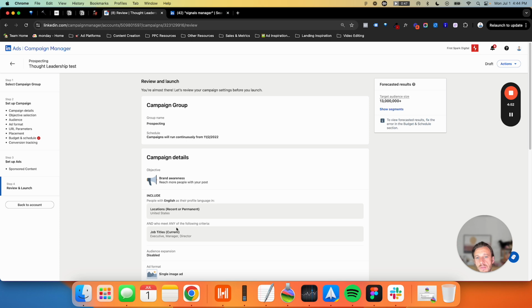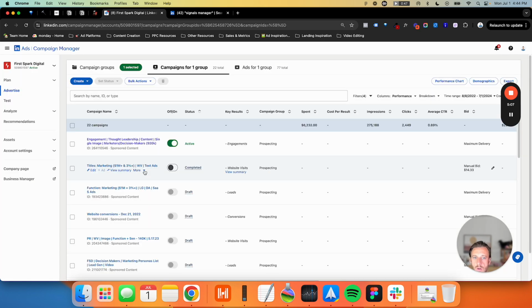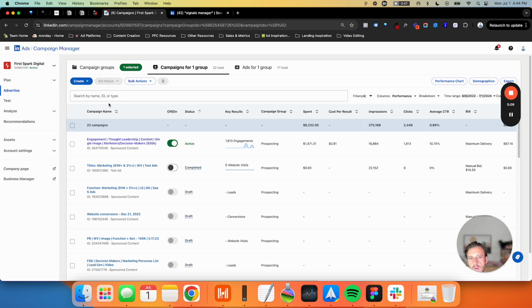And we could do the same thing on a retargeting audience, where we would choose engagement instead of brand awareness and run the same system there. So that's essentially the process for getting your thought leadership ads up and running. It's essentially just going through, searching for the user, and then requesting approval on their post. And then once we receive approval, moving forward.